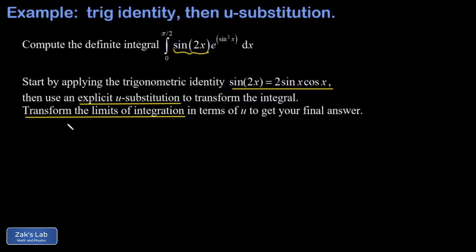So first I apply the trig identity. And I notice that in the front of this integral, 2 sine x cosine x, that's the derivative of the exponent on that exponential function. When I use the chain rule on the square of the sine function, I bring down the 2 out in front of it and I get 2 sine x. And then I have to tack on the derivative of sine x. So that's exactly what we're looking at out in front of this integral.